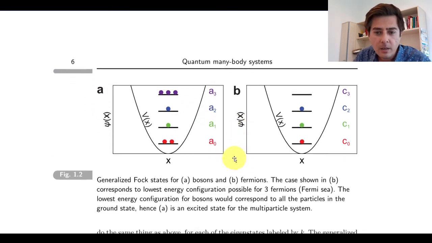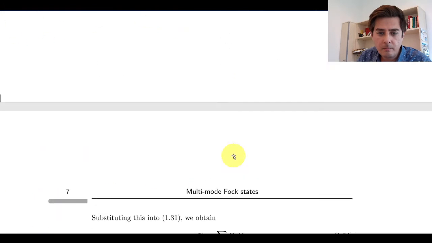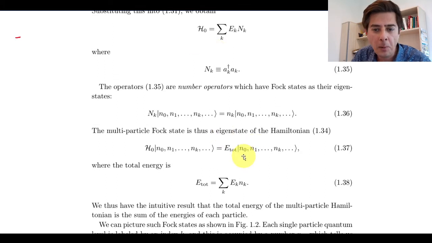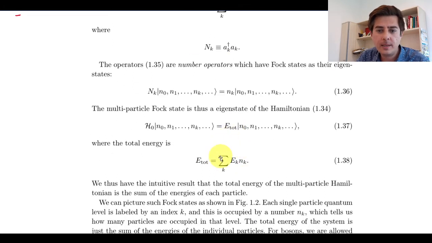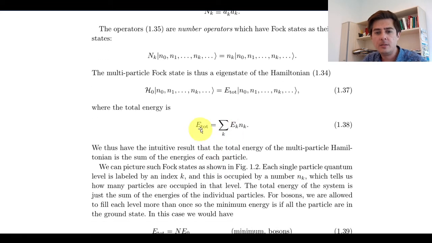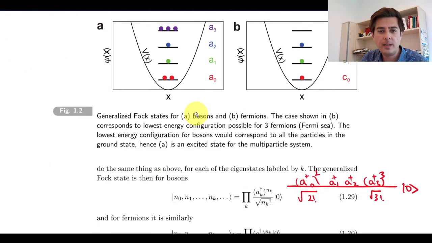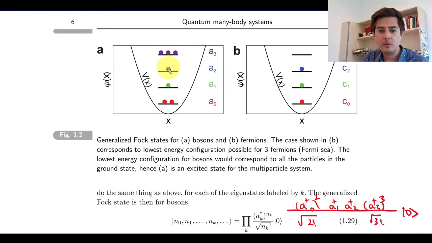Okay, now we're back. All right, so that's how you get this Hamiltonian form here. And then if we want to write down what the total energy of the system is, then you can simply add up the particle numbers, as I was saying. In this case, the difference between the large N K and the small n K is that this N K here is an operator, whereas these things are the actual particle numbers. So the little n would be the specific values of these atomic occupations here.